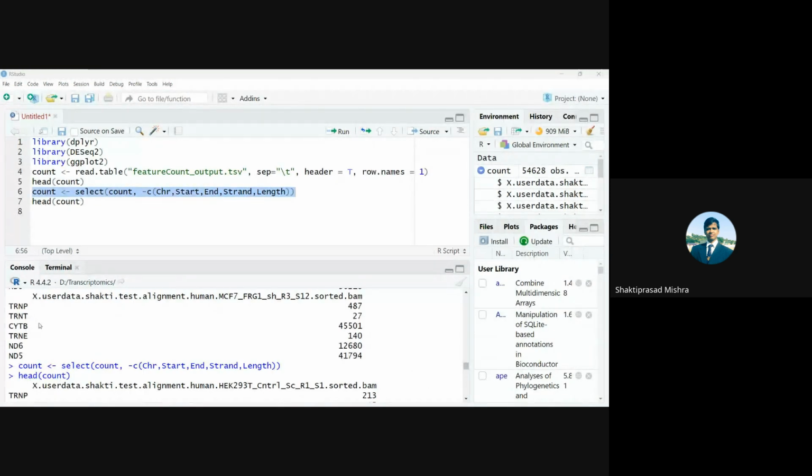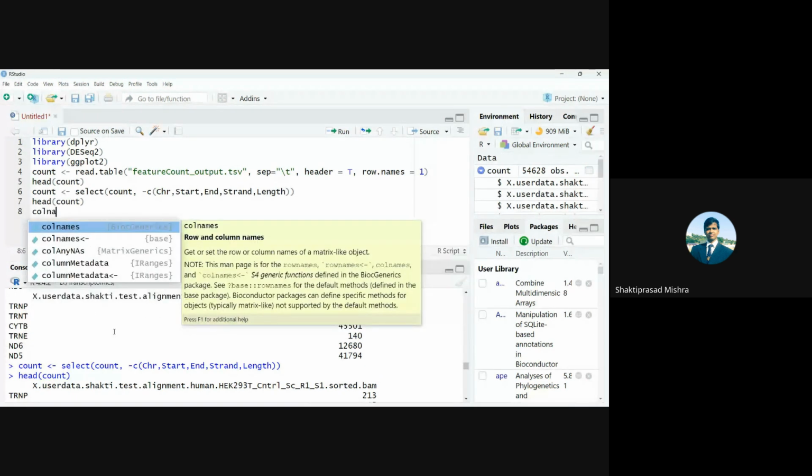Okay. So now you see all these extra things we have to remove. We'll remove that by using a function called gsub. Gsub, what it does, it substitutes. So we will substitute this entire pattern with nothing. We want this to disappear.